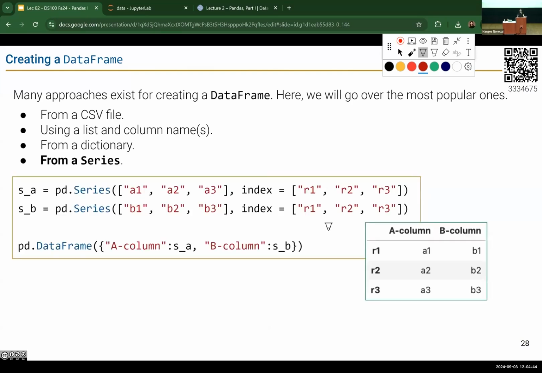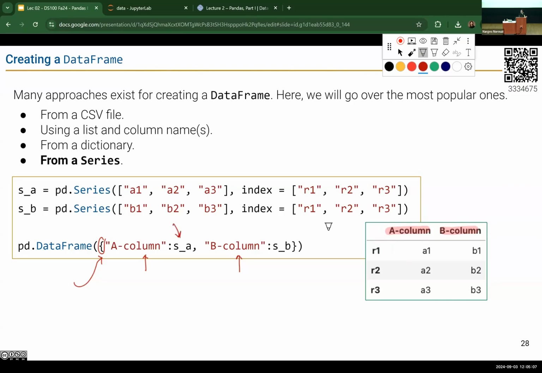So what I can do here is say, I want a 2-column data frame. One column has the name A column, one column has the name B column. So I'm going to go ahead and create a data frame using a dictionary, right? And my dictionary has 2 keys. But what are the values?